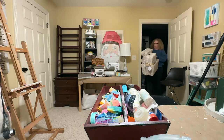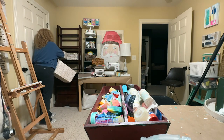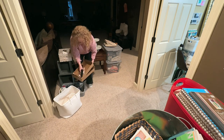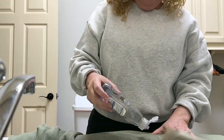Things are coming along in the studio as I find ways to sort and make new homes for things and put things in what I would call a clean, crisp manner. I will say some of the baskets that I bought and brought in earlier in the week, I like the look, but as far as the function, I'm trying to figure out what would be good for me suiting wise, because I have baskets up high and all the way down.